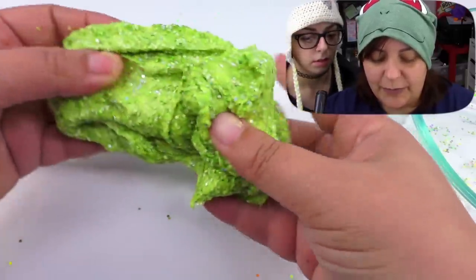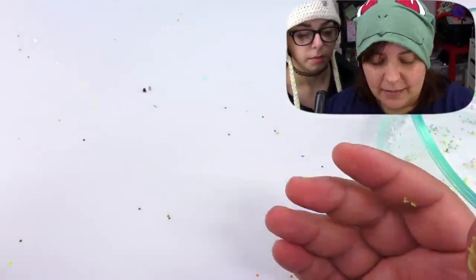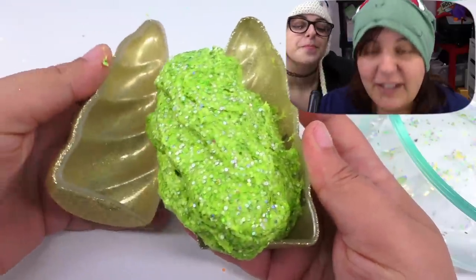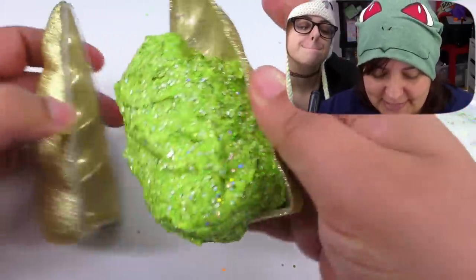So it has this fluffy type slime. That's quite a bit of slime, too. That at least is a good thing. So the question is, is this worth your cash, or does it go in the trash? The answer is pretty simple. In the trash!